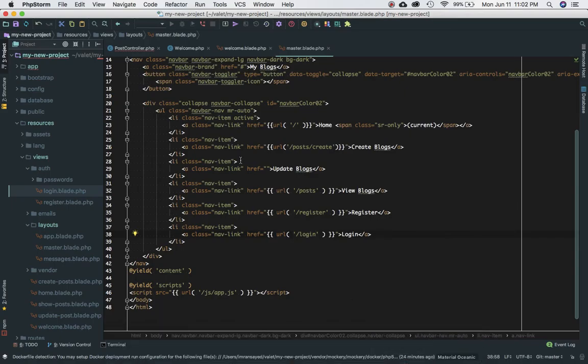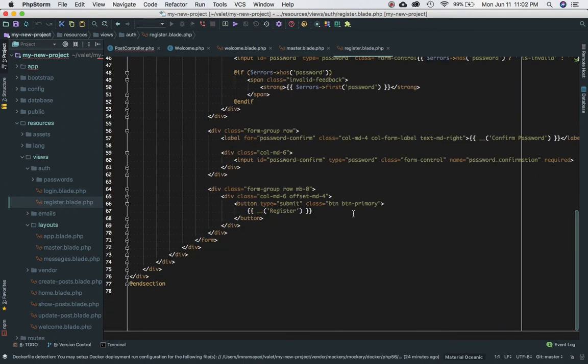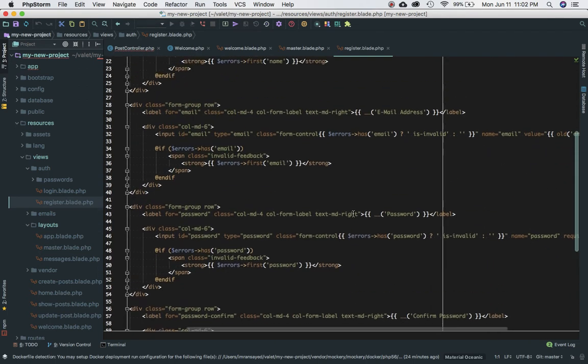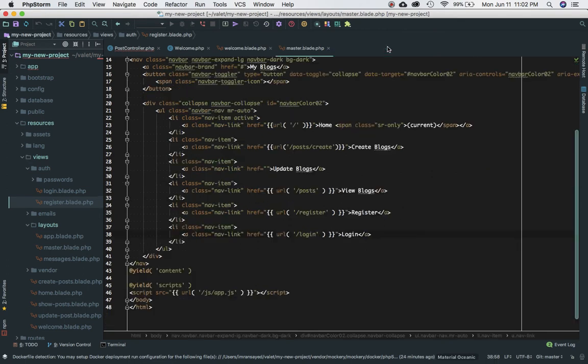Let's have a look. So I'm going to go to, let's say, register.blade.php and look for those codes. In fact, I'll go to login.php.